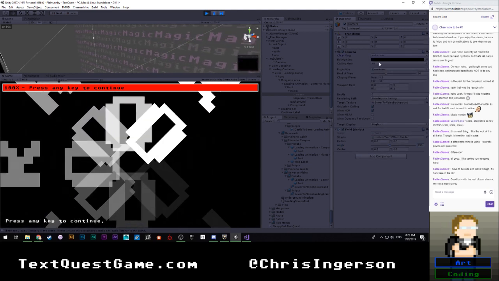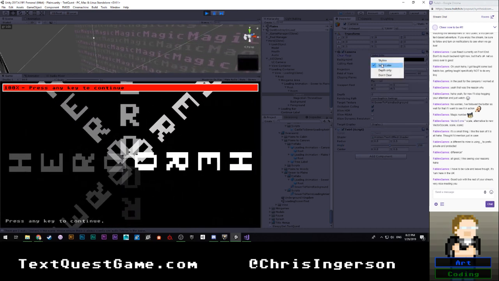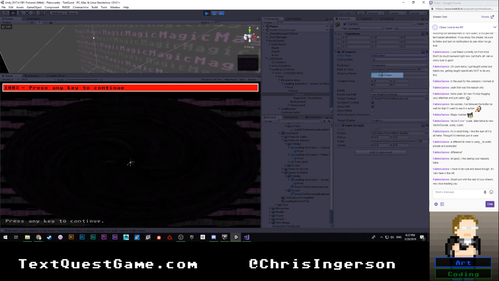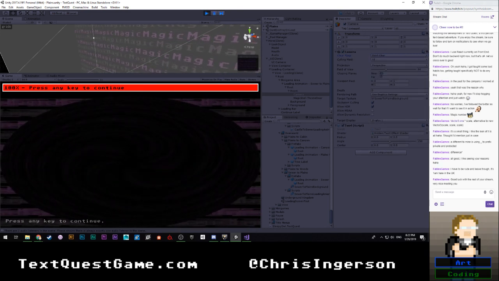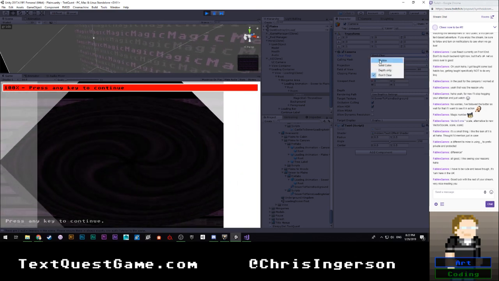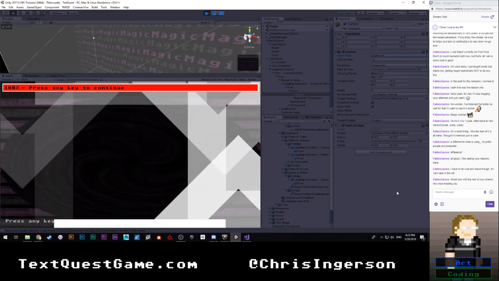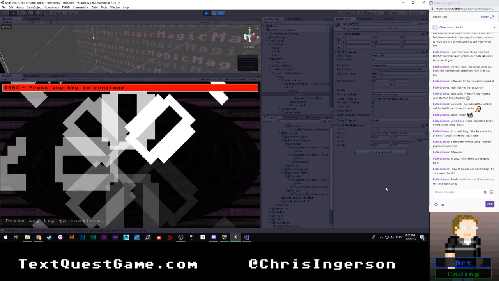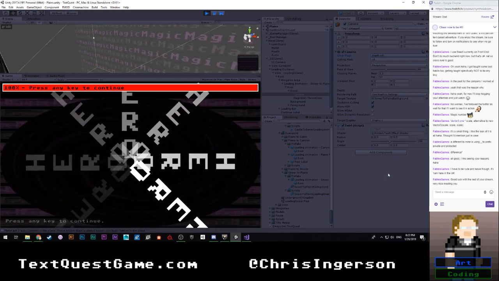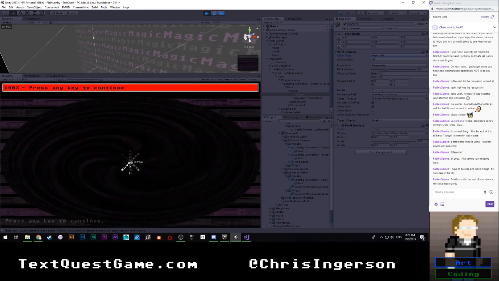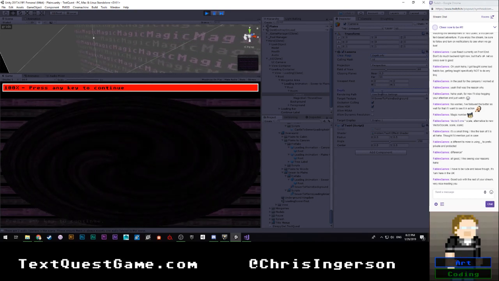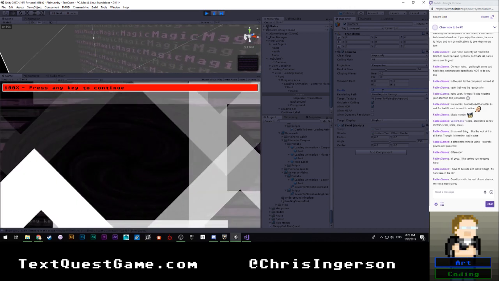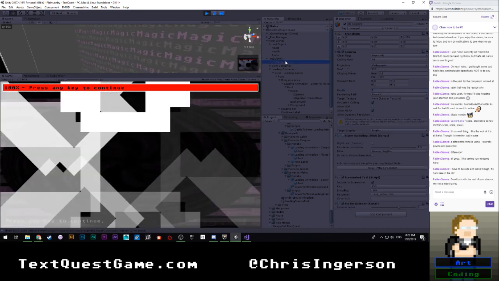So if I make that solid color, we get nothing very good. If we make it skybox, we don't get anything good. If I make it depth only, we get that. If we do don't clear, I'm sure that makes it a nightmare and impossible to work with. Let's turn this to depth only. Why would you not clear? Maybe I need to make the depth 10? How about -5? Okay, okay.